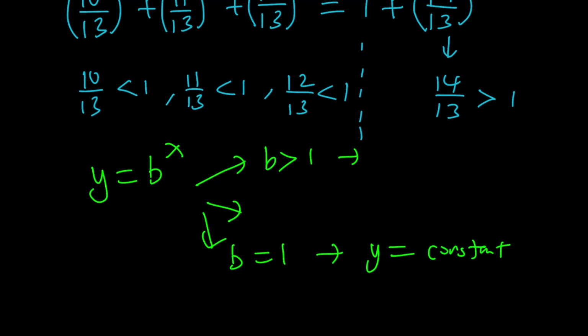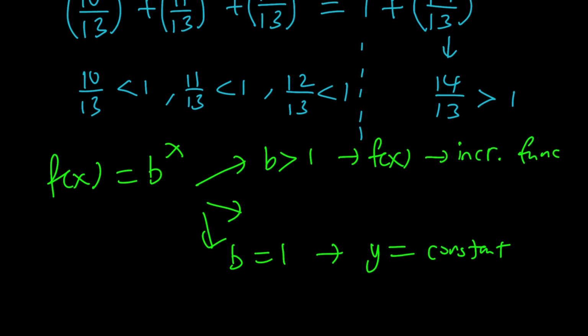So instead of y, let's just go ahead and replace this with f of x. And y and f of x are basically interchangeable, but in this case, f of x is going to be an increasing function. Example, y equals 2 to the power x. Makes sense? If b is less than 1, but of course we want b to be greater than 0, because when b is negative, think about a function like this, right? It's just going to jump up and down like crazy if x is an integer. And if x is not an integer, it's just going to be super crazy.